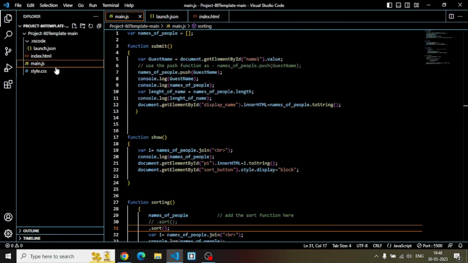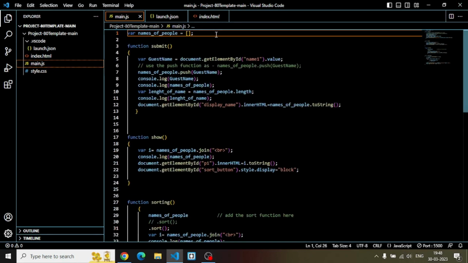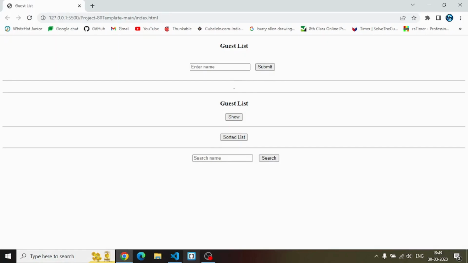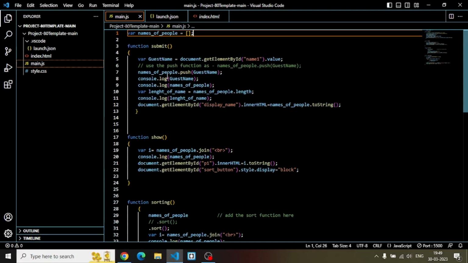Now let's start with the main.js. So then we create a variable which is called names of people. It is an array, guys, in which we can add as many names of people as we can. Then is the function submit. So function submit is for the submit button, in which we are going to submit the names. For this we're going to create a variable called guestname.